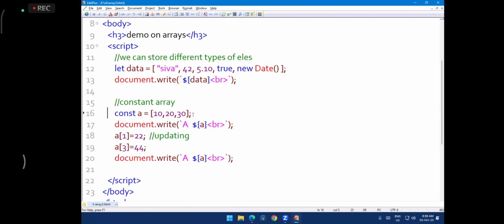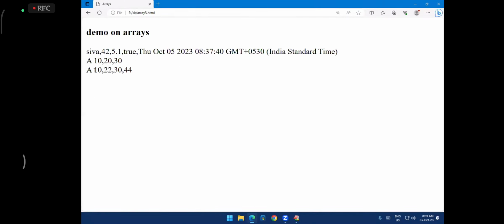So my array is constant, no doubt at all, 100%. But we can modify the data. We can add cells, we can delete cells also. Both are possible. Adding new cells is possible, and deleting cells is also possible. 100%, I'll prove it here. Only if my steps are wrong, the browser will compulsorily show an error. 100% the browser would show an error, but the browser is not showing any error right now. And you have the output on the screen.